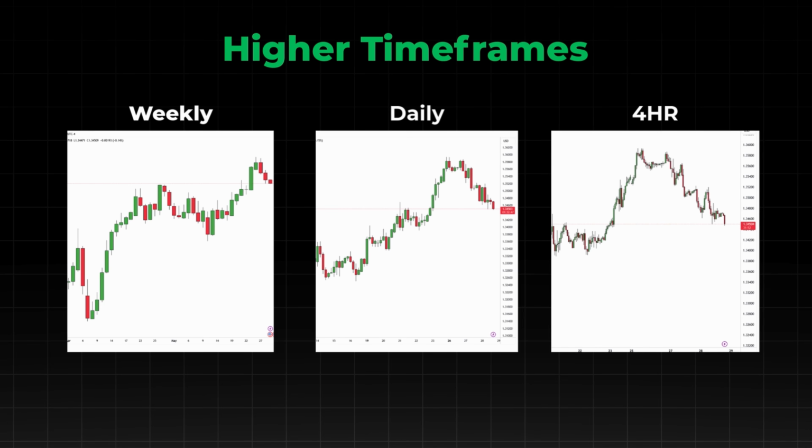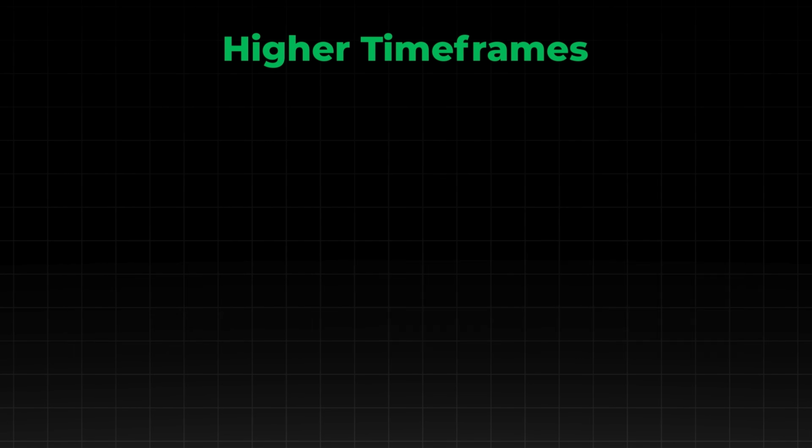And the first part of us doing this top-down analysis is to find a market that has a clear trend. This is where we go on 3 of the higher time frames and look for each one to show us the same direction of where the market is moving. So for example, if I see that the weekly time frame, the daily time frame, and the 4-hour time frame are all bullish, then it's very clear what type of trades we're gonna be looking for, which is going to be going long. But if, for example, 1 time frame is buys and 2 time frames are for sells, then how do you decide which direction to trade?